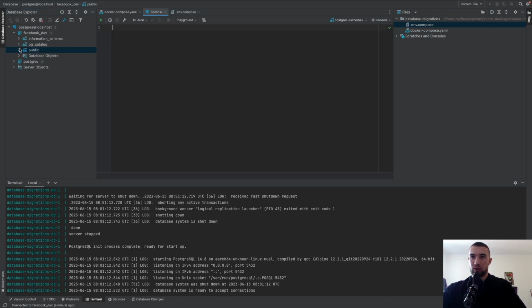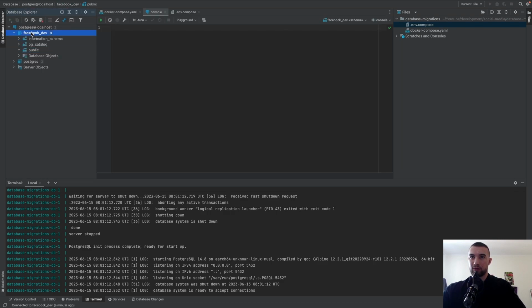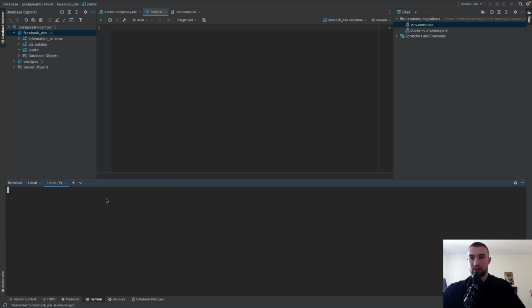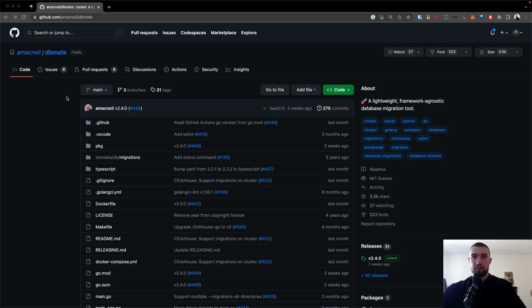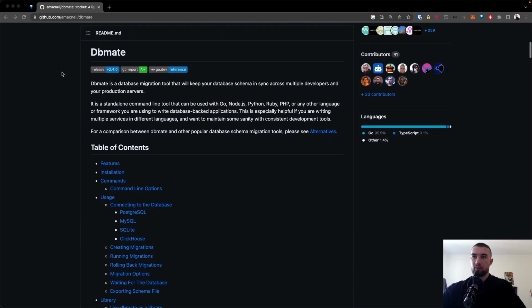And now we want to create a user schema inside of the Facebook dev database. For that, we are going to use dbmate. This is the tool that we are going to use for database migrations. It is basically a migration tool that will keep your database schema in sync across multiple developers and your production servers.